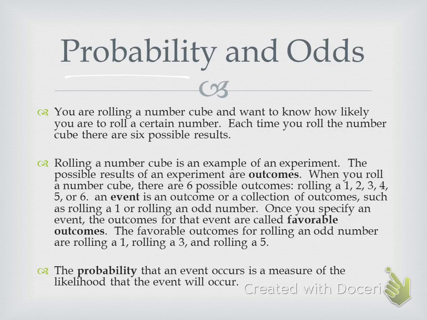Now, probability can be good or bad. In the last class I used the example of jumping off of a cliff into the water. If the probability that I would get seriously injured is 0.75 or 75%, should I jump? No, because that's a pretty high probability that I'm going to get hurt. Well, what if the probability was 0.1 or 10%? I'd probably jump. I mean, it depends, like if I'm in Hawaii or it's a once-in-a-lifetime thing, I'd probably take the risk.